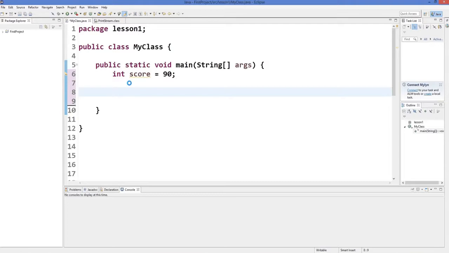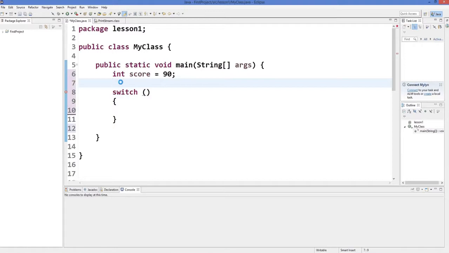It's simple. You just need to write a keyword called switch, and then comes the round bracket which evaluates the expression, and then in curly braces you write some conditions. So here comes your expression, and this expression can be a byte, or a short value, or an integer, or a character value, right?